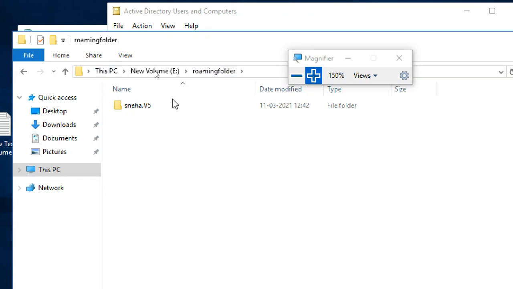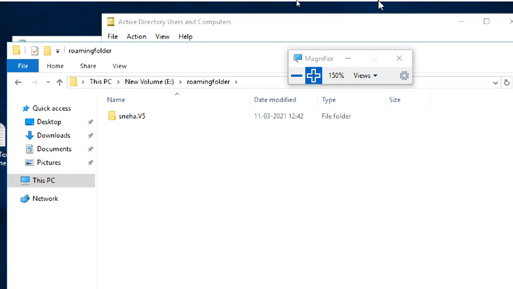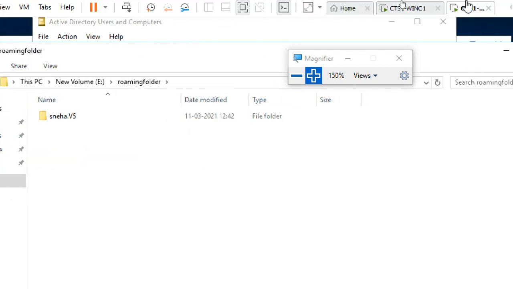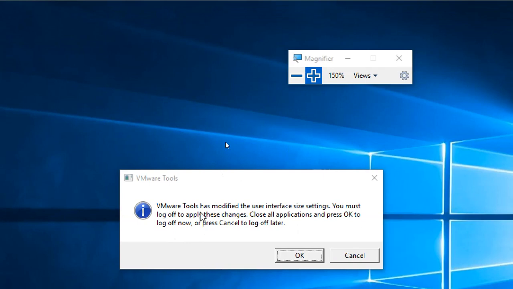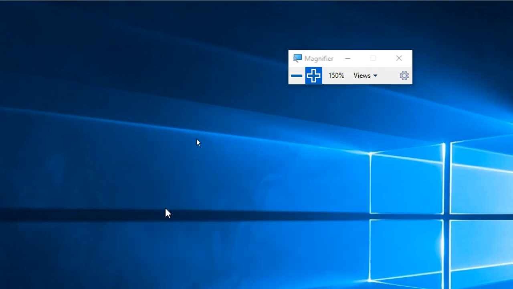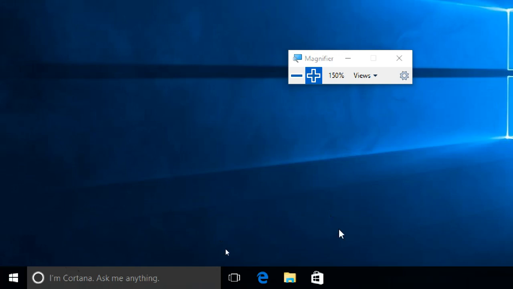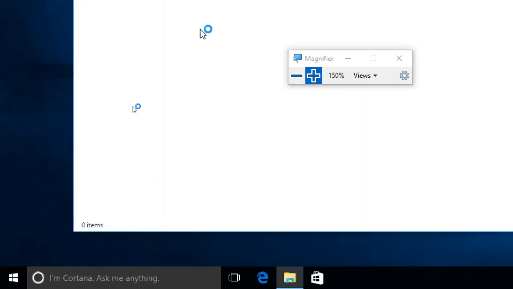But it is created automatically, because when a user logs into my client, the profile is created in a central PC in this folder. We don't have any central storage kind of stuff, so let's cancel this one. So when you get VMware tools, I'm in a client now, and I'm going to check whether my profile data is there or not.